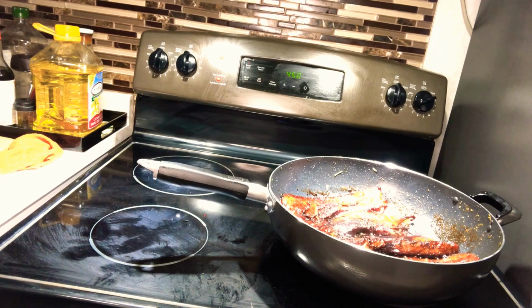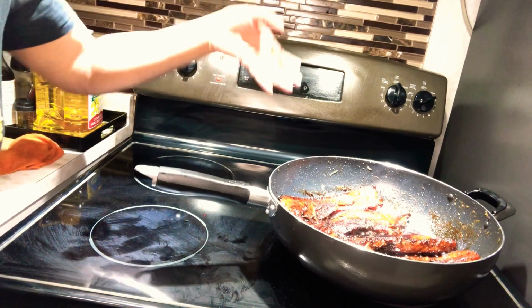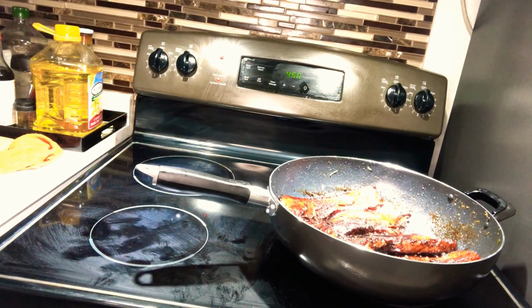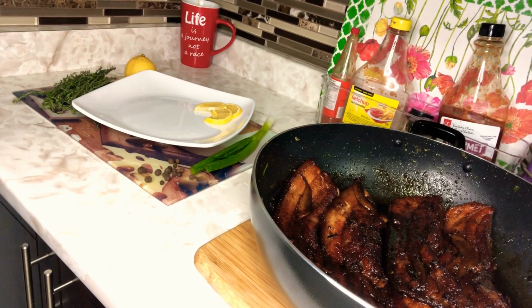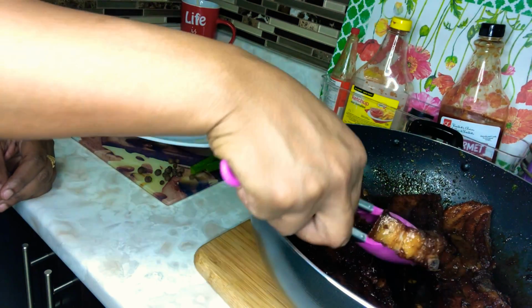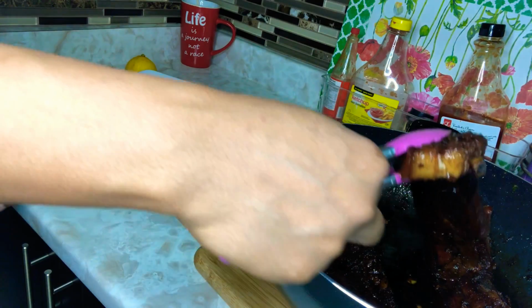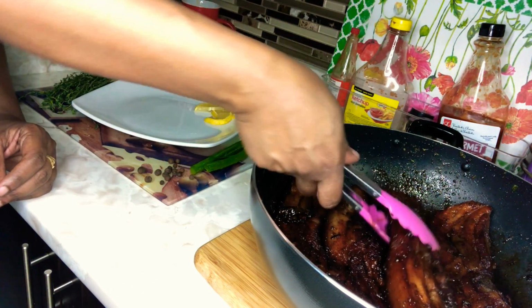Okay guys, so it's that time. Oh my god, our sticky pork is ready. Yes guys, so we're just gonna turn off the stove. Okay, and let's take this off our stove and plate. Let's go guys. Okay guys, so let's plate this lovely. Wow. Oh my god guys, look at this.